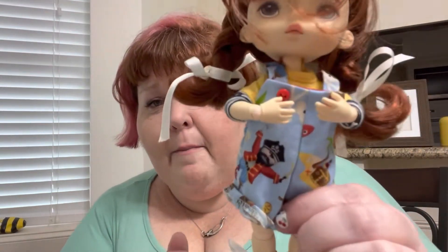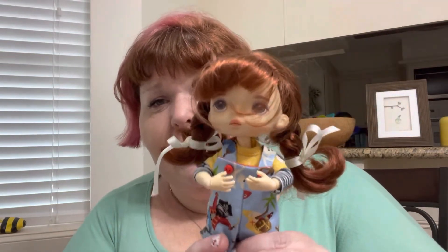I have some little outfits here. This little pirate short alls right here — not the t-shirt, just the short alls — are from Brown Daisy Designs on Etsy. They are actually for the American Girl Caring for Baby stuff. Some of the American Girl Caring for Baby clothes works and some doesn't. The American Girl Caring for Baby is a little chunkier than the monster doll bodies. So if you don't mind an oversized look, go for it. The little short alls from Brown Daisy Designs are adorable. All of her stuff is adorable.